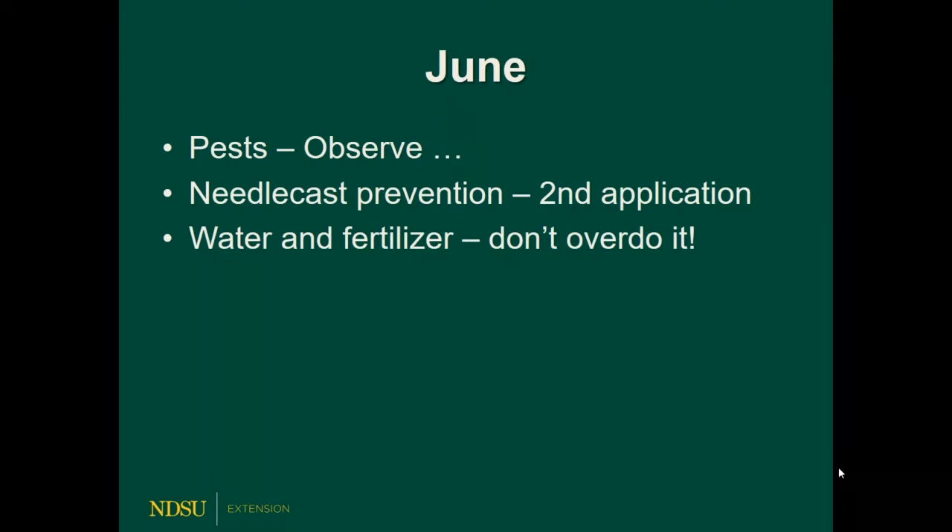Water and fertilizer — don't overdo it. My smart aleck answer is that the best fertilizer is water. Generally our soils in North Dakota have plenty of nutrients; the most limiting factor for trees is water because of our tendency for drought. That said, don't overwater either. Trees need water but not every day. For a newer tree, maybe once a week the first month, once every other week the second month, then cut back — I like trees to forage on their site.